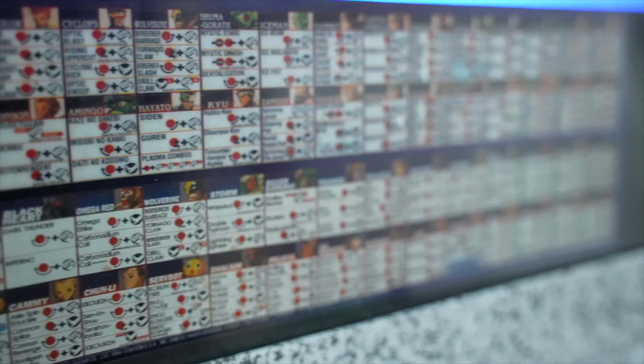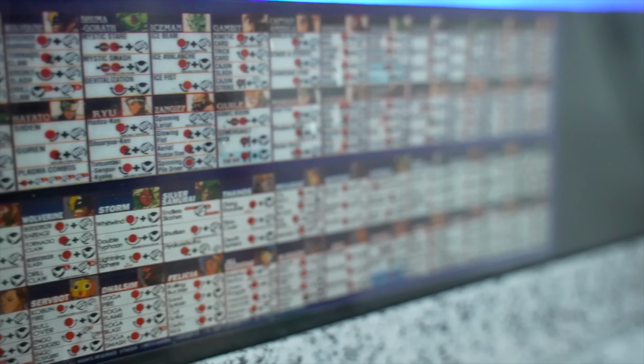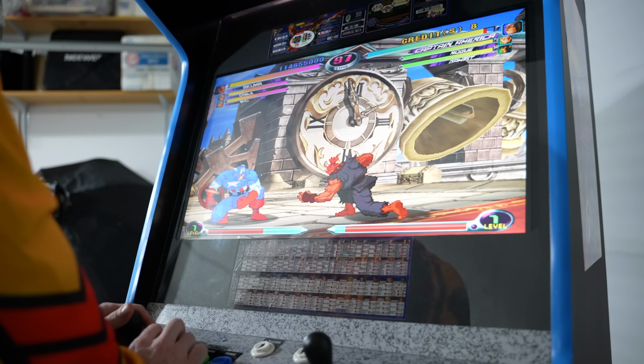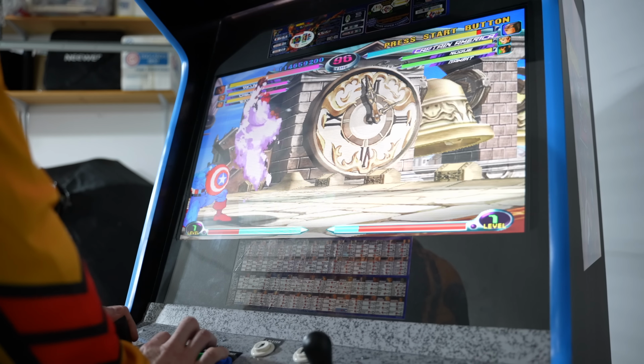I think it just really ties the project together. Around the monitor itself, I made my own bezel. Nothing fancy, but I did add some custom decals that have all the move lists for the main characters, as well as how you perform your hyper combos and things like that for newcomers up top. I think it kind of really completes the overall look, kind of finishes it.